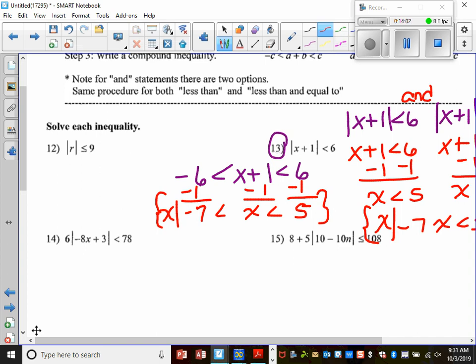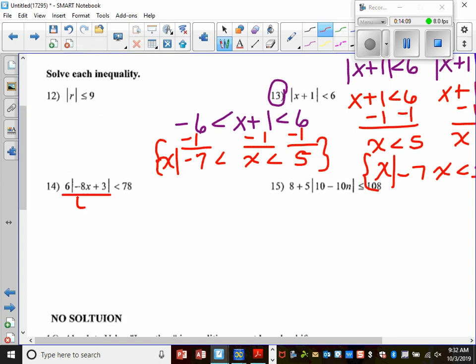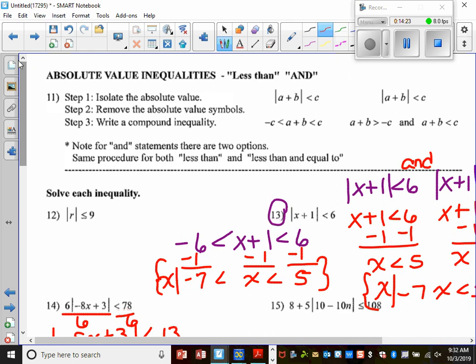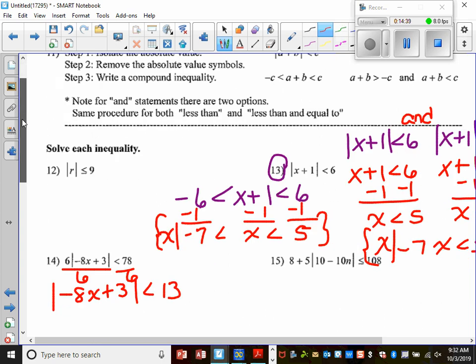Now there's something over here with the absolute value bar, so we have to do step number 1. So this we're going to divide by 6. And that gives me 13. Now I want to stress something and go back at the top. Notice how up here it says less than, and this also represents less than or equal. It's an and statement because when we get to greater, it's going to be for or statements. Okay, so just make sure you know the difference.